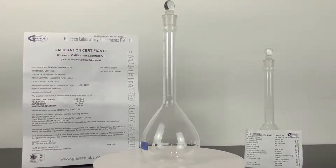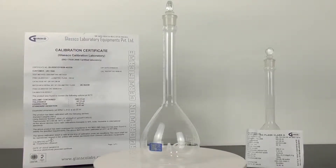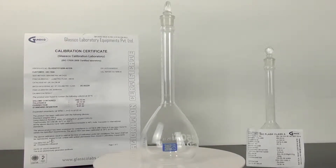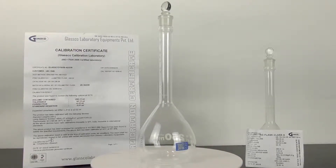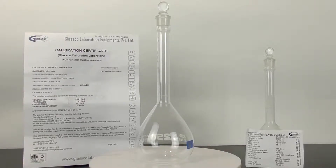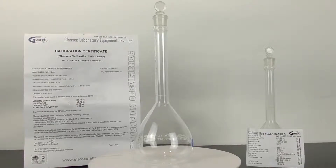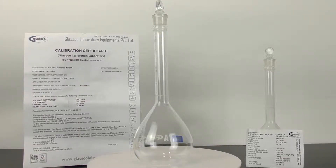Having reliable and accurate glassware for your lab is necessary for today's modern labs. The certificate that comes with these Class A items assures you have a well-calibrated product, but chasing down the paperwork for your certifications should not interrupt your workday. These volumetric flasks have QR codes labeled clearly on the side, so your certification is never more than a smartphone app away.